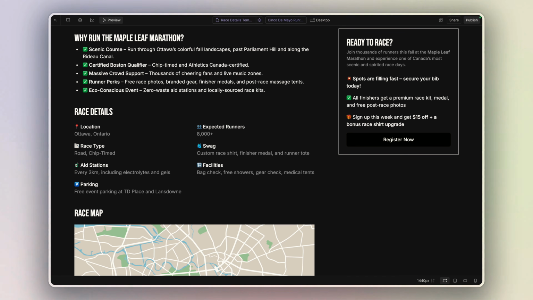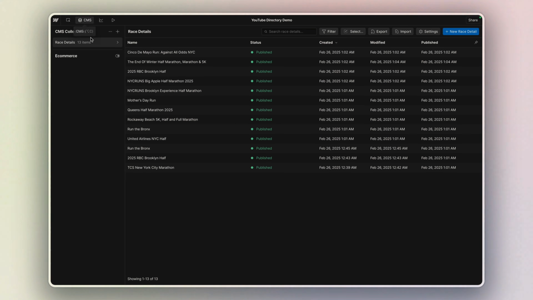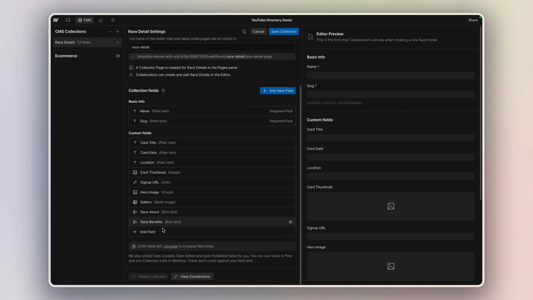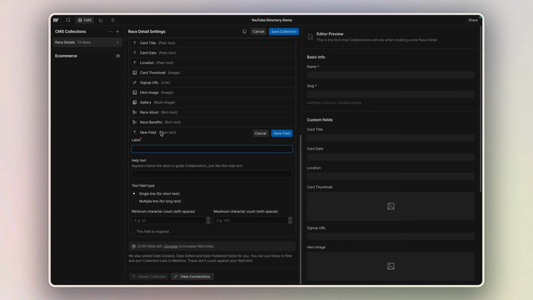I might actually just open this up on another page so I don't have to switch back and forth. So what I'm going to do is go in here and create a single line text for my location label. And in certain cases, you might already be using it. So you might already have something like location, in which case you don't need to duplicate this. It really depends on whether this will look different to how it looks on the card. But ideally, the less we use, the better. So I'm just going to go ahead and maybe I'll just leave it for now.